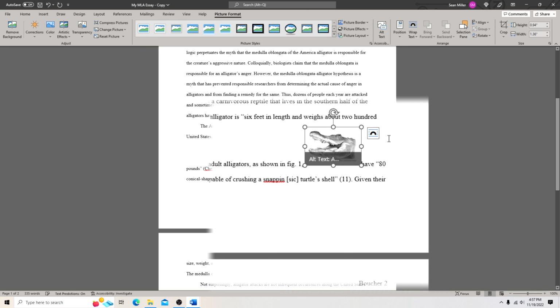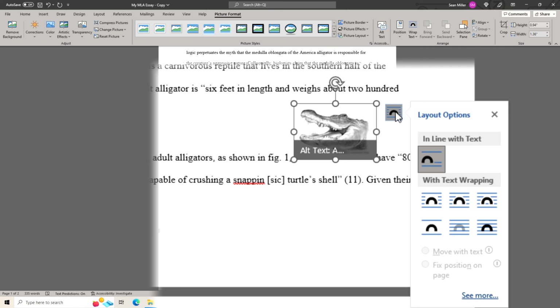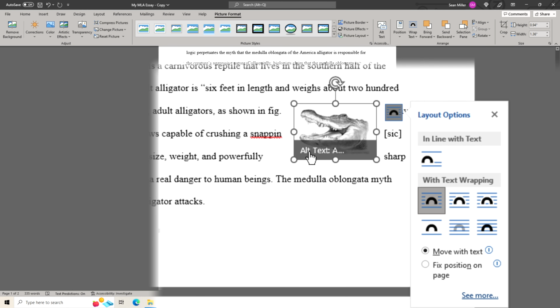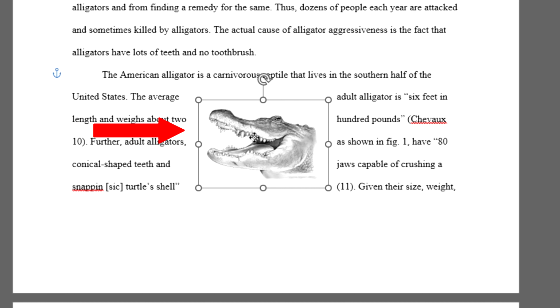Beside the image, you'll see a little box with a black half circle and blue lines. Click on the box and select Square Text Wrap. Now drag your image into place. Do not put it in a place that forces your reader's eyes to jump over the image to continue reading the lines. Put it on the far right or the far left of your document, and here I will move this image to the right.